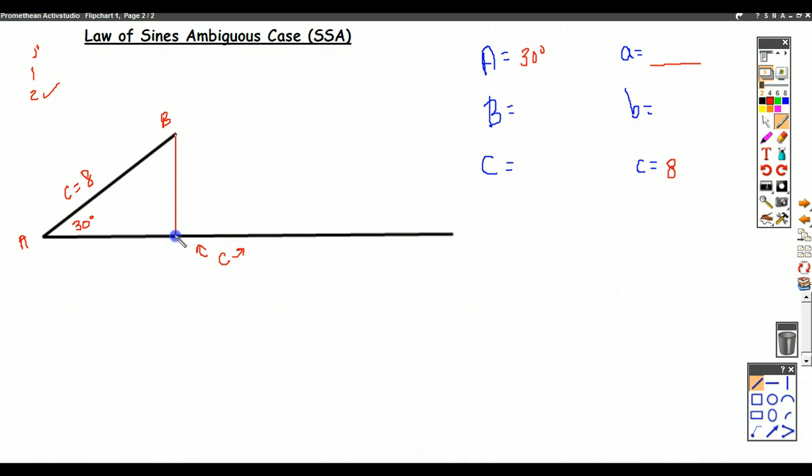I should have mentioned that there's another way in which one triangle could be formed. And that is, you're given side A and it's really long. So that when you swing it over here, you can make a triangle. But if you swing it over here, you can. So there's another way that one triangle can be formed, which we'll discuss as we work through this problem.